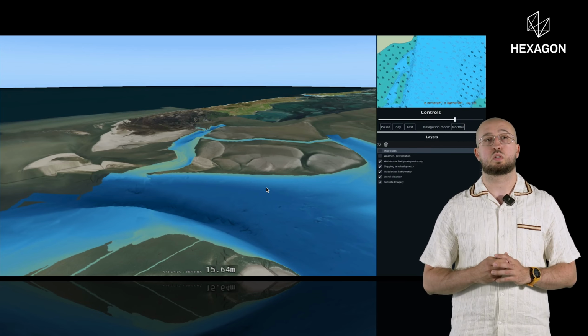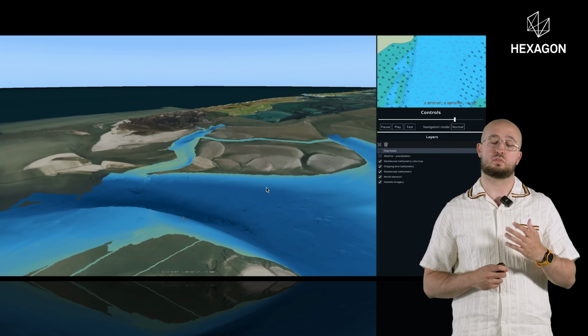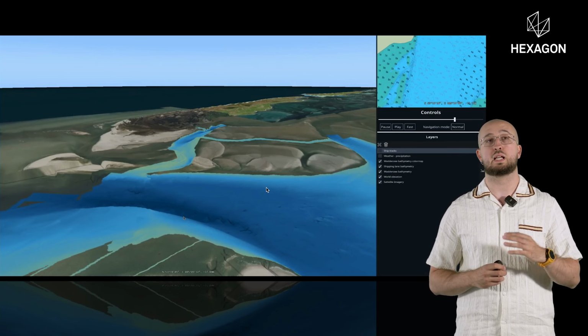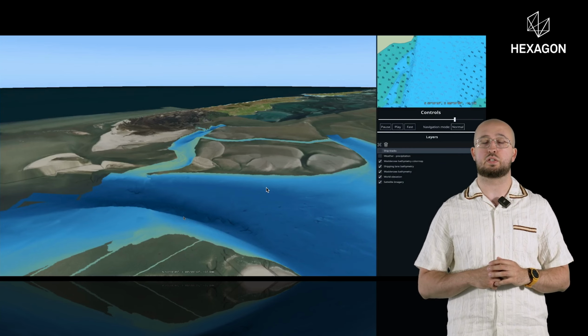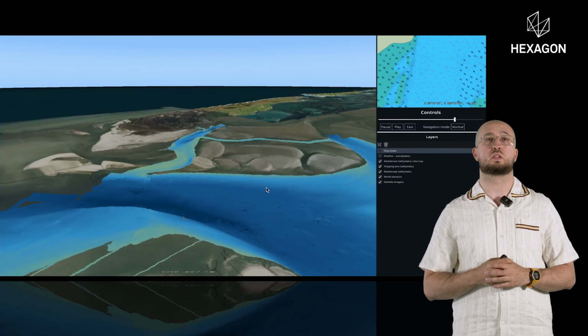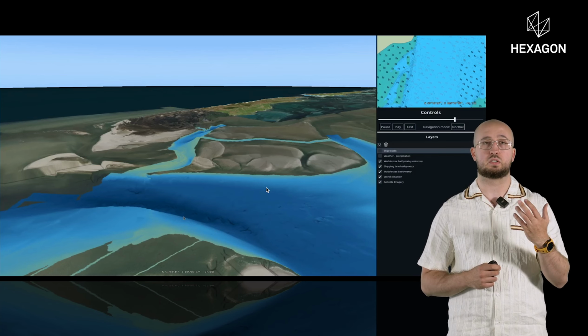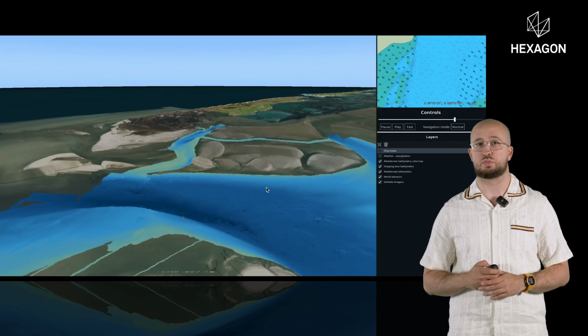While the model-based height provider allows you to query elevation information for one elevation model, the view-based height provider allows you to query elevation information from all the elevation layers that are currently visible. We will go top to bottom in your layer list, and the first one which has elevation information will be the one that returns you data.